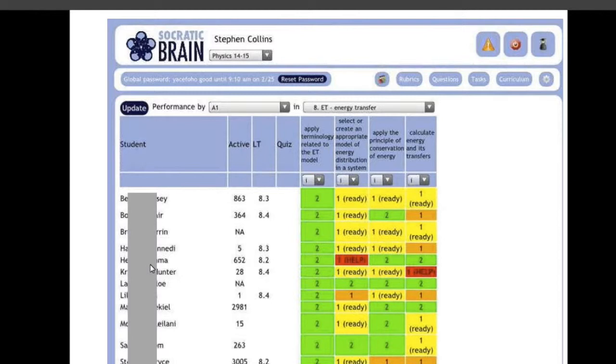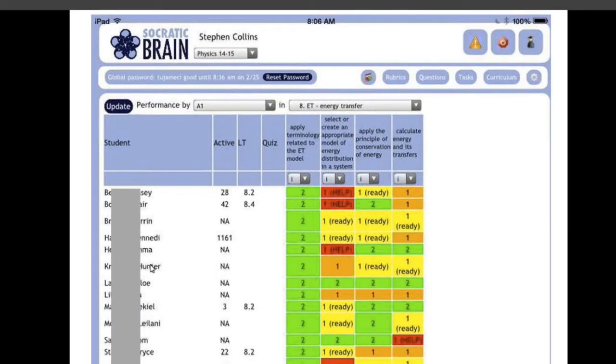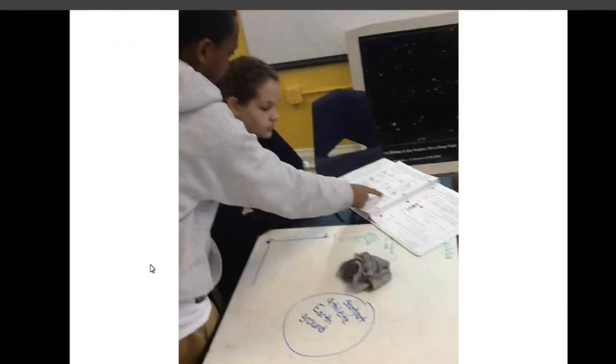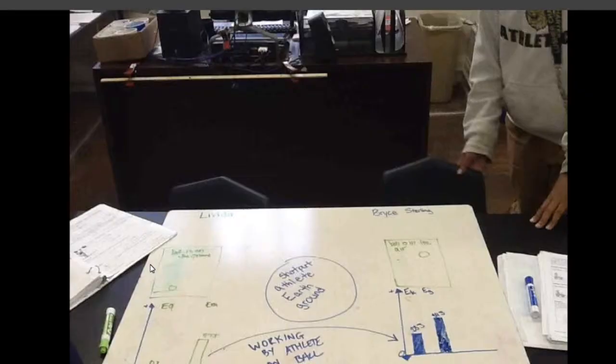Going back to the snapshot of the class progress as they entered the room, a pair of these students need to work on energy conservation. So the teacher directs them to sit together at a specific table. They are given an exercise to complete together that should help them learn the material. The students work together to complete the assignment on a whiteboard and discuss their solution with the teacher.